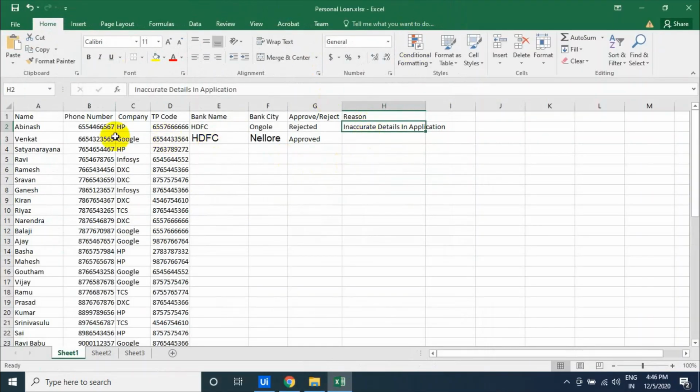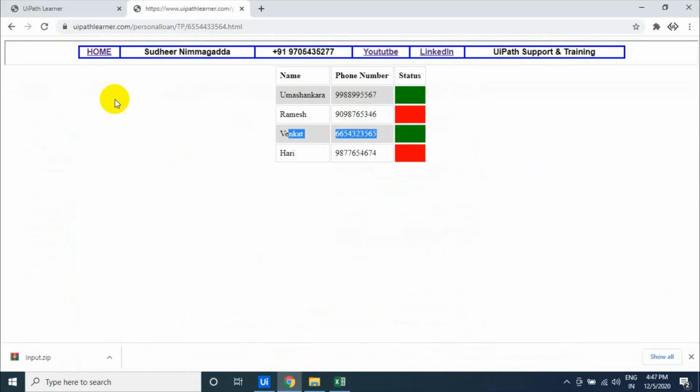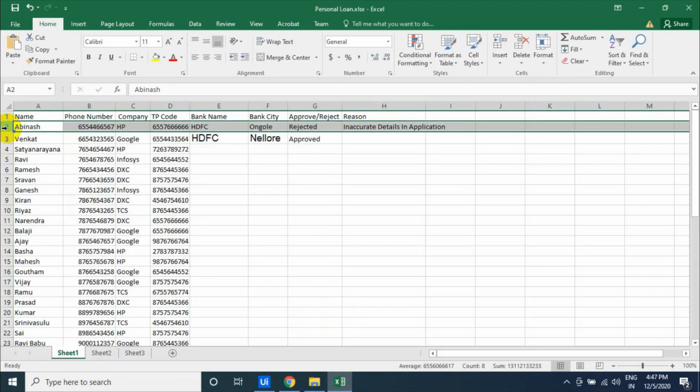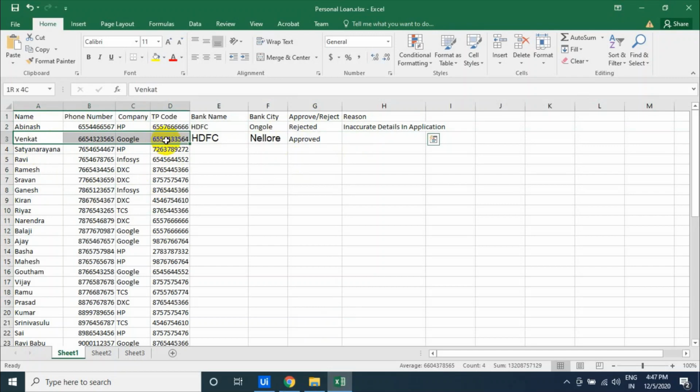The robot has to fill everything, filling in every piece of information by searching across multiple banks. That is the use case. For this, you have to use the RE framework. Each one is one transaction. You can simply make it as a RE framework with the data table and data row activities. Data row is a transaction, data table is the transaction data, and fill in the information. Try to do it with the RE framework, with the transaction item as a data row.